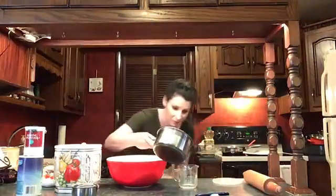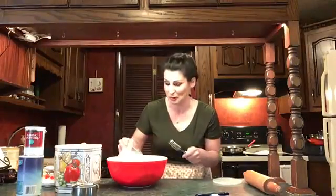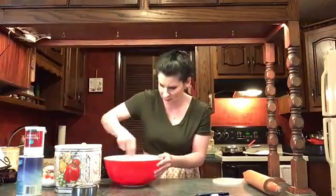You are going to pour in 1/2 cup of warm milk. So I already have mine warming up on the stove. You're going to just dump it all in and mix it up quickly with your fork. Now once it's all stuck together, you're going to dump it out onto some flour and knead it about 12 times.